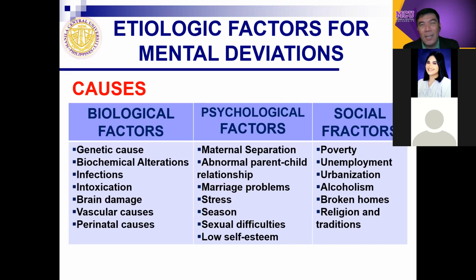Sa social factors naman, bakit sinisi naman natin sa kahirapan? Sa poverty, usually we considered it because of the situations na hindi napaprioritize yung health. And the state of health po when it comes to nutritional food, yung basic needs hindi nami-meet. So it may lead to the imbalance then ng affecting biological factors. Unemployment may have also contributing to the needs. Urbanization, if the person cannot adjust to the environment itself, cannot adapt.